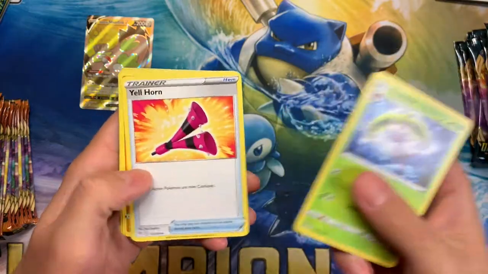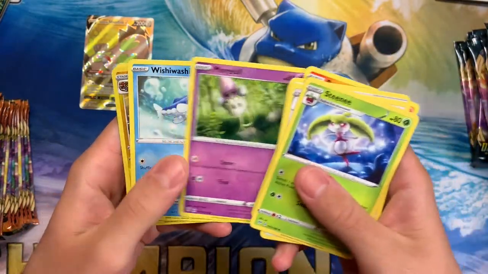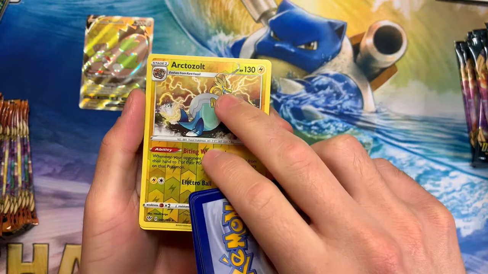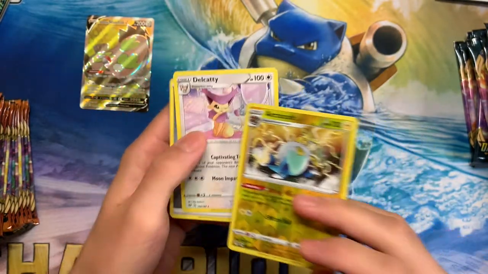Steenee, Ferroseed, Yellhorn, Trapinch, Teddiursa, Panpour, Morelull, Wishiwashi, Arctozolt, Reverse Foil Rare, and Delibird is the rare. Alright.